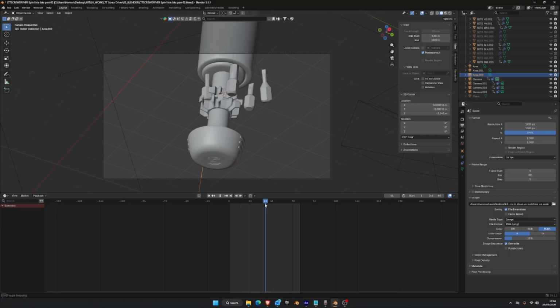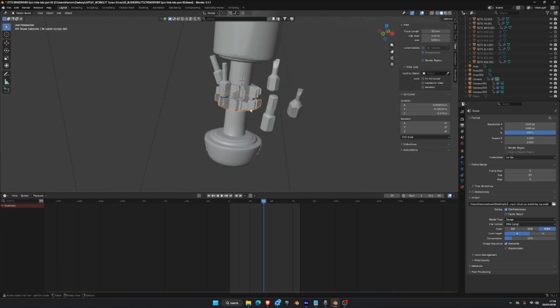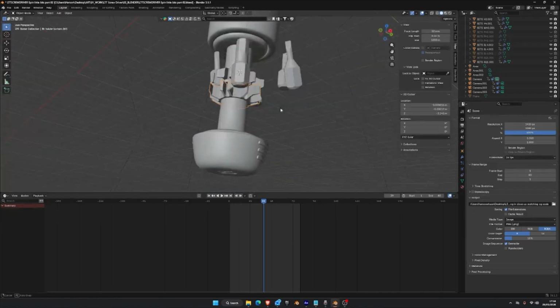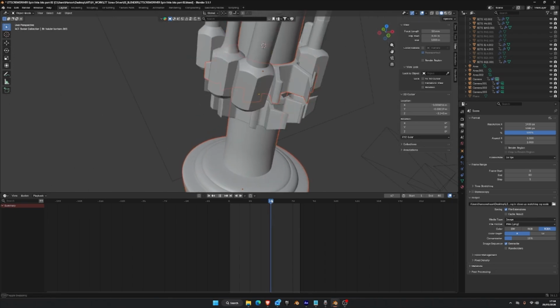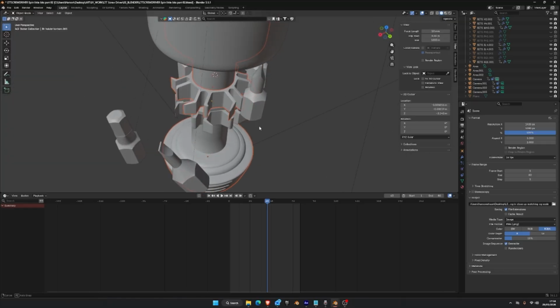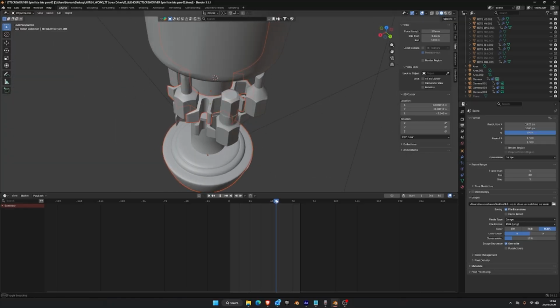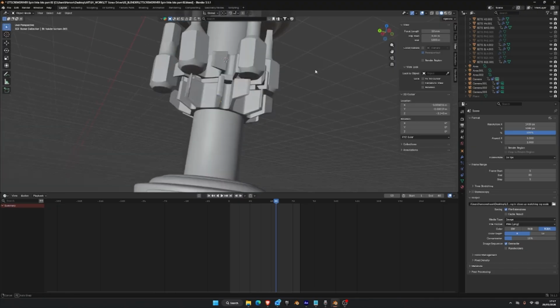The bits themselves, I didn't want to animate these holders opening and closing for the bits as they slot in. So you can see here I've got some clipping, and that's because I was lazy. Let's just be real. I was lazy with it going in. So they sort of clip through. You can see it there. It's like clipping through it.